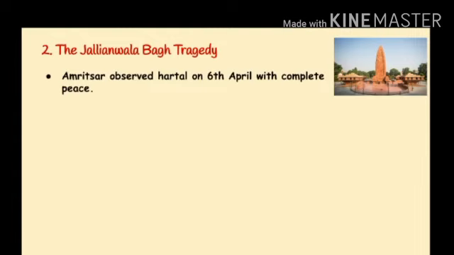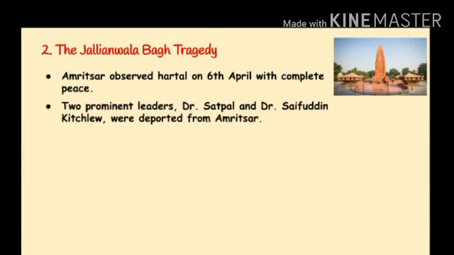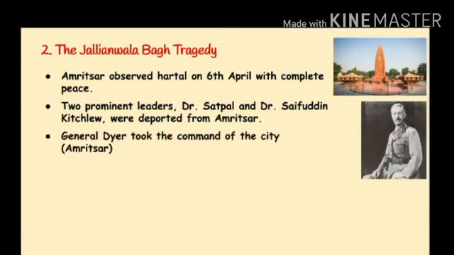The Jallianwala Bagh tragedy. Amritsar observed Hartal on 6th April with complete peace. On 10th April, two prominent leaders, Dr. Satyapal and Dr. Saifuddin Kichlu, were arrested and sent to some unknown place. On 11th April, General Dyer took the command of the city. Proclamations were issued prohibiting all public meetings and processions.